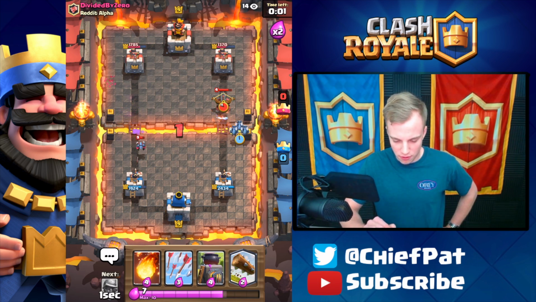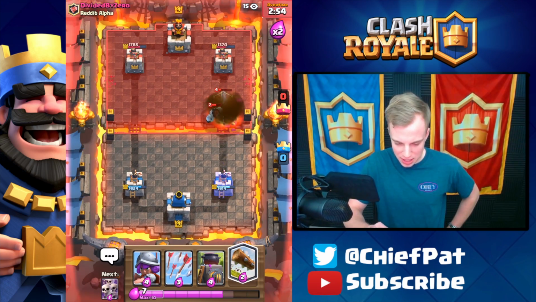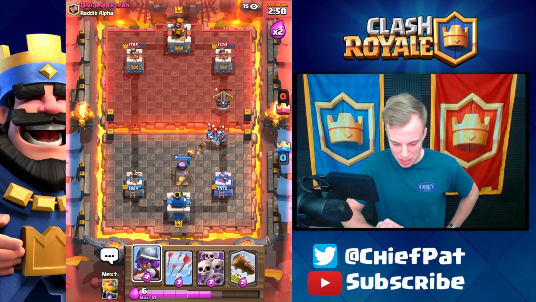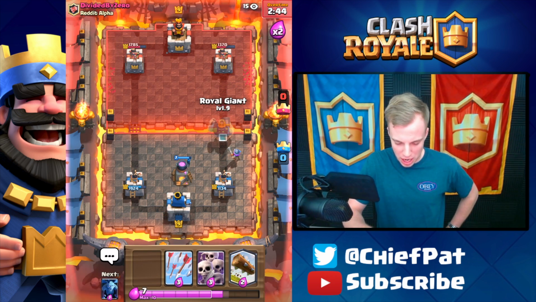There goes the Expo yet again. I've got my minions going down, and with his Electro Wizard, I'm going to Fireball down, try to get as much as possible, but I guess I'm just going to have to sacrifice that damage. I'm not scared about these minions. That was a pretty bad play by him. And taking that Expo damage, this is where I really have to win the game. I have to win the game with this Royal Giant push coming up.